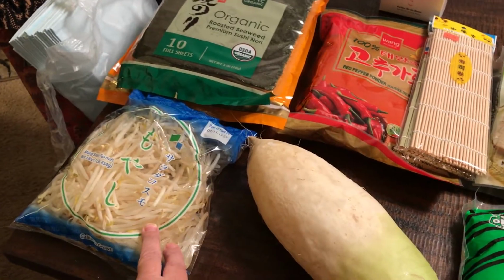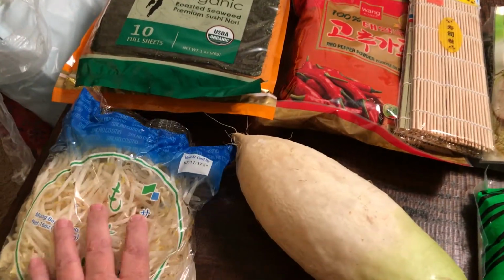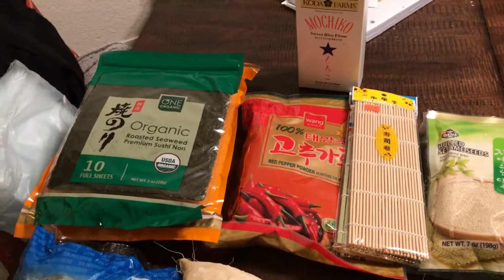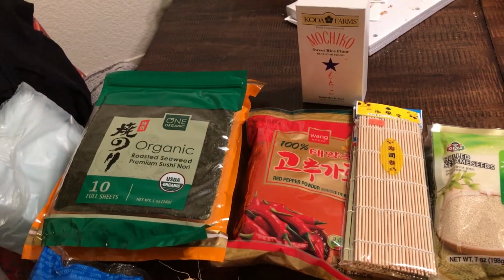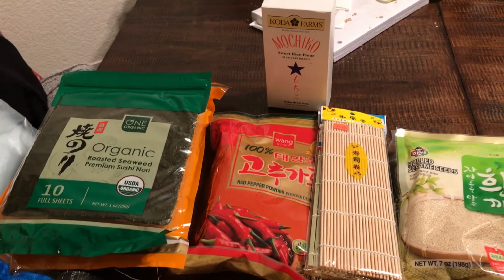Now I just like these sprouts, so I got a big bag of these sprouts. I think my total bill at the grocery store was about $80. Now I also got some of that sweet rice flour there. You're going to see it in the very background, that Mochiko sweet rice flour.